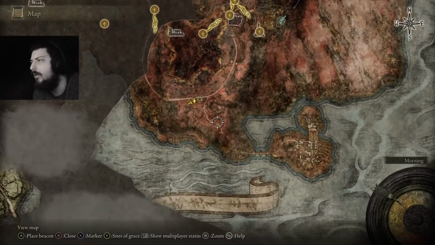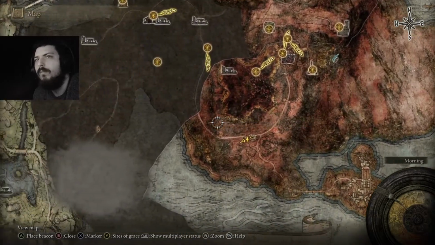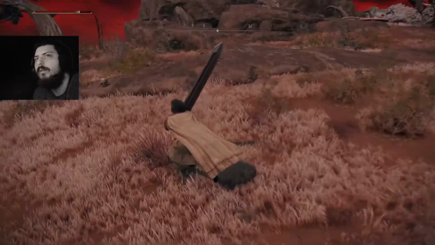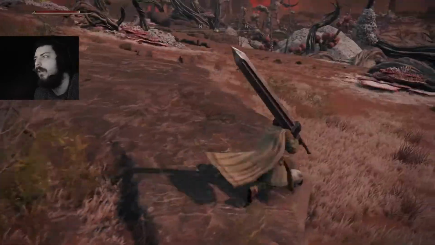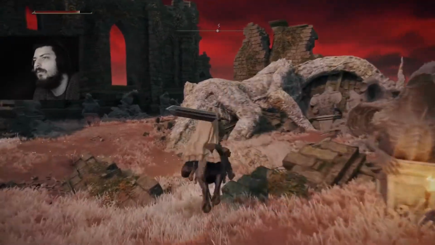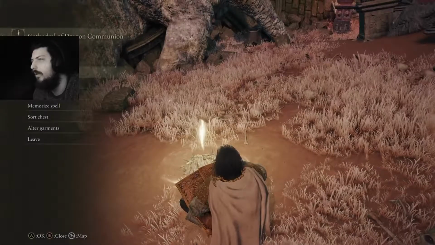Okay, this is unlocked. There's okay, there's a fortress we just saw. Okay, let's go here and see if there's grace there. And then go around and take a... yeah, to this map piece and unlock that. Cathedral of the Dragon Communion. I mean, there's grace. Let's rest here.